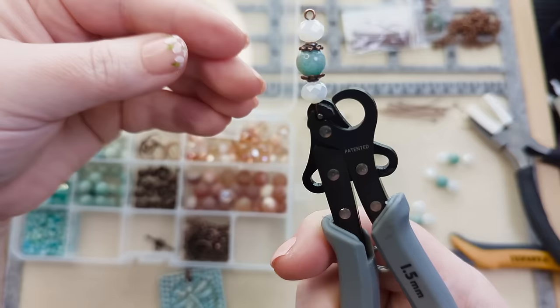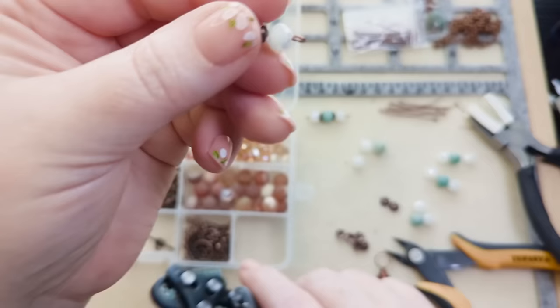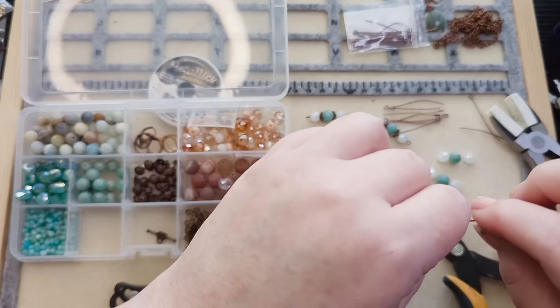So I'm just going to take my link and bend it back a little bit like that to help center my loop when I take it off of there. And there I have my little simple loop for my link. And then I'm just going to do that with the rest of these guys. Should make it a little bit easier.